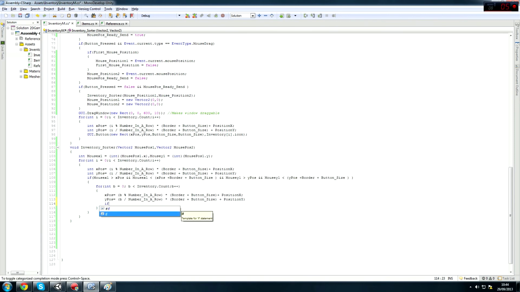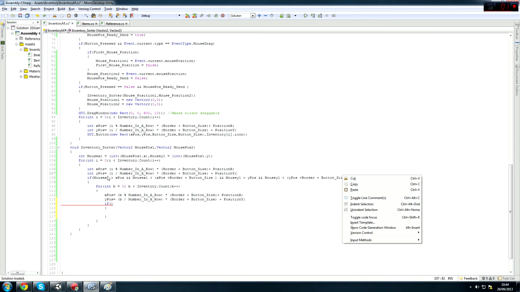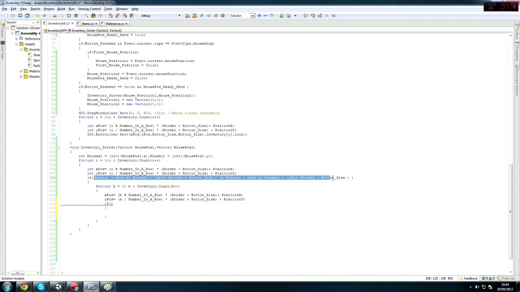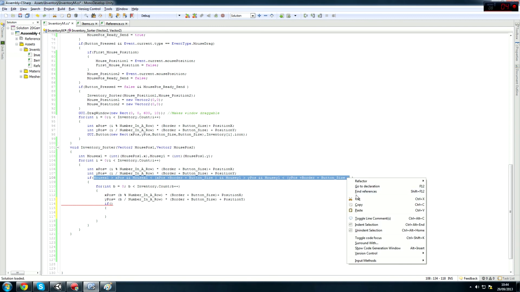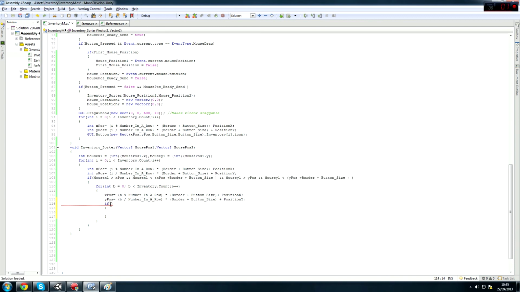So as before, you want to do the if statements. And you could copy this whole thing here. There are a lot cleaner ways, but I thought this might be the easiest way to understand. And now we need to do this again two times. Copy this bit here, just because we're going to do mouse position 2. That was 2.